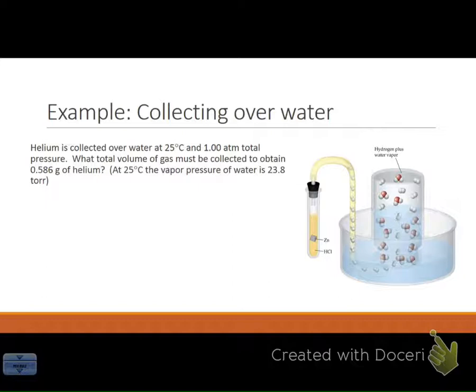Let me describe briefly what you see in this picture because it has to do with a lab technique called collecting gases over water. Here in the test tube, we have a reaction, zinc and acid. You've all seen this reaction in pre-AP. Hydrogen gas, a single replacement, so hydrogen gas you can see being bubbled up here.